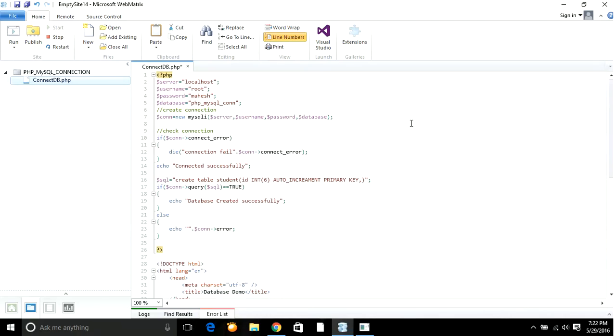So specify the second column name as first name, their data type and size as varchar 20.